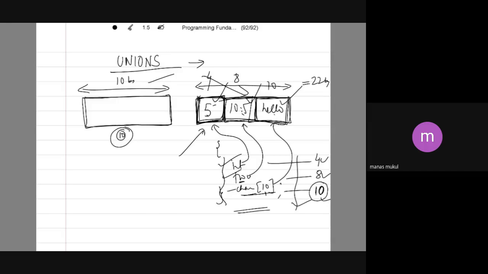Why does it choose the largest element? Because all the other elements can also fit into that largest one. If I take the largest element, the integer can fit into it, the floating point number can fit into it, and the character array itself fits into it. So far, did you understand what the difference is? Because I'm going to explain things further, but did you understand what I am trying to say here?